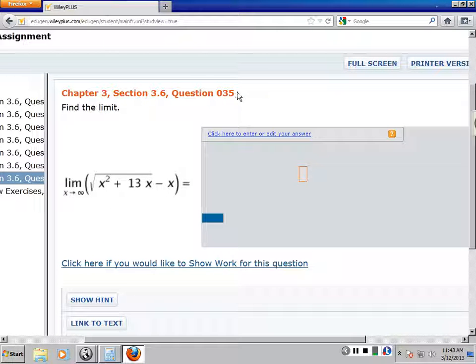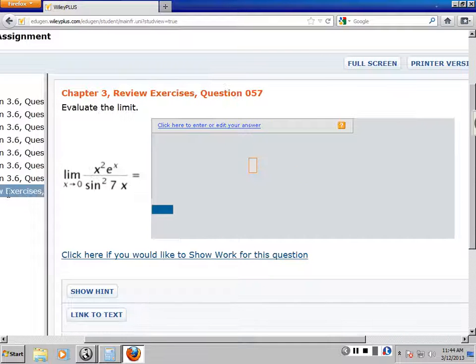This is like number 35, the written one that we did in class. So simplify it. You multiply top and bottom by the conjugate. Don't try to apply L'Hopital's rule. Divide top and bottom by the highest power of x in the denominator. In this case, it's going to be the absolute value of x. You can rewrite that as the square root of x squared. Don't try to apply L'Hopital's rule here. And then this one is a straightforward evaluating the limit L'Hopital's rule problem. There's not too many steps here, but go through it and see how this is going to cancel.